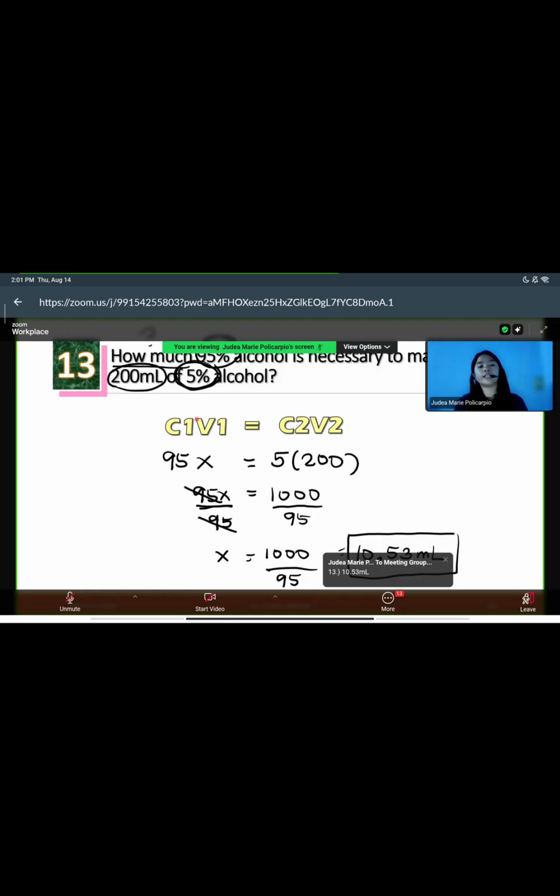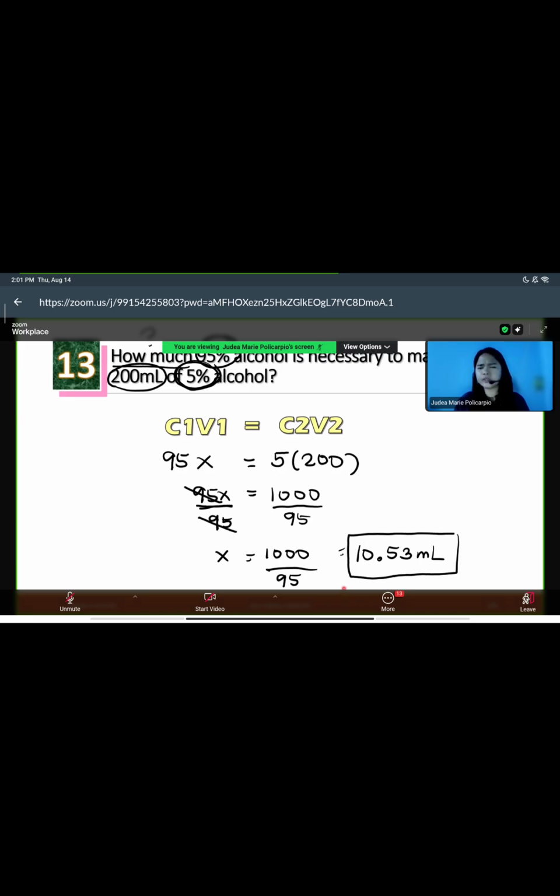Ang gagawin lang natin, hahanapin lang natin yung word na off. Okay, kasi yung word na off ang magsisilbing clue para malaman mo kung sino yung tunay na magka-partner. So in this case, ito yung off na word natin. May number sa left side, may number sa right side. Therefore, magka-partner si 200 at saka si 5%. Okay, so therefore, for that item number 13, the final answer now will be 10.53. Okay, so 10.53 ml. Okay, so I do hope nasusundan pa.